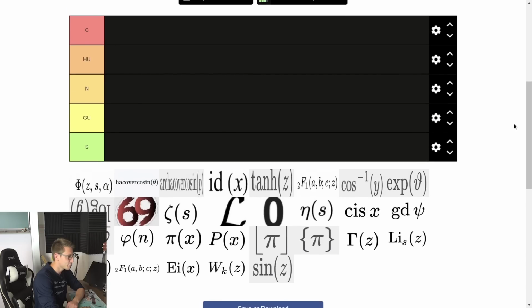wish. And I think we should start off with some of the more basic ones. There are basically three types of functions that you're going to find in here: functions you learn at school, special functions that a bunch of people know about, and then very special functions which some of you may have never heard about, but I thought might deserve a spot here in this tier list. We got very nice ranks today. They are C, HU, N, GU and S, with S being the best rank, and we're going to sort it from downwards to upwards.